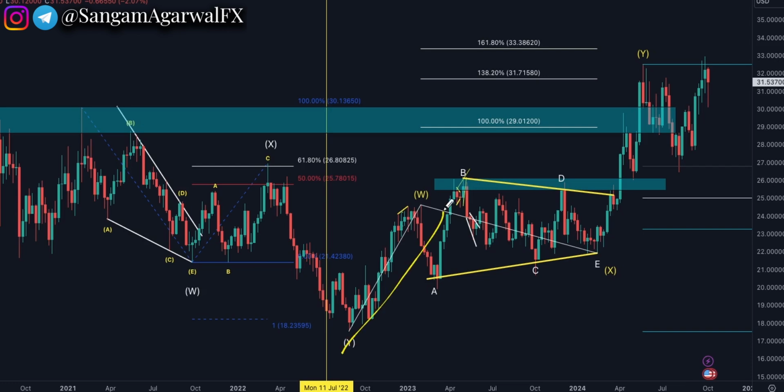Silver weekly chart, you can see the wave counting, projection for wave Y in the resistance zone, a big reversal once again last week. You can see a red close and a big tail, an entire resistance area, a big intraday reversal. So the higher time frame long-term trend is over in this resistance zone.